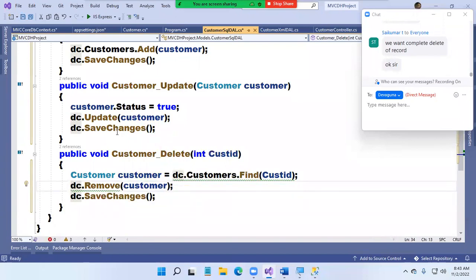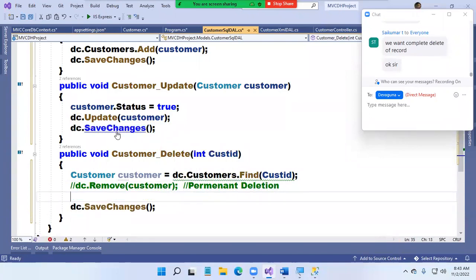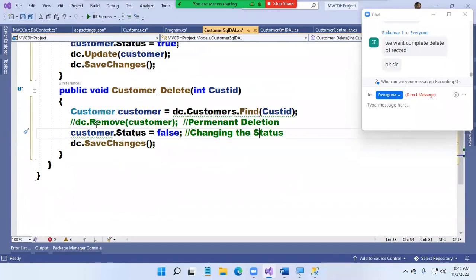That is the method for permanent deletion. But I don't want a permanent deletion, I just want to update the status. So this is for changing the status. The choice is yours, guys. I have both. If you want to delete, call the remove method, just like you call update.